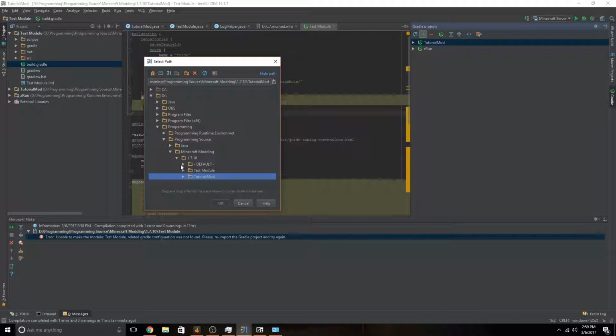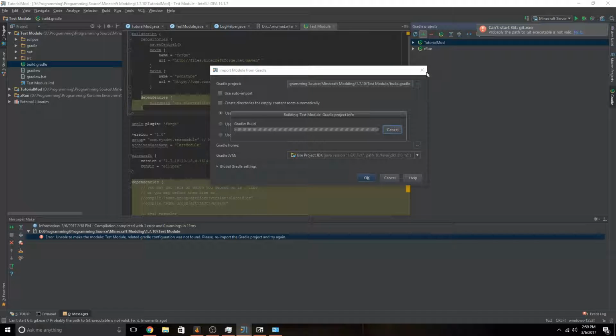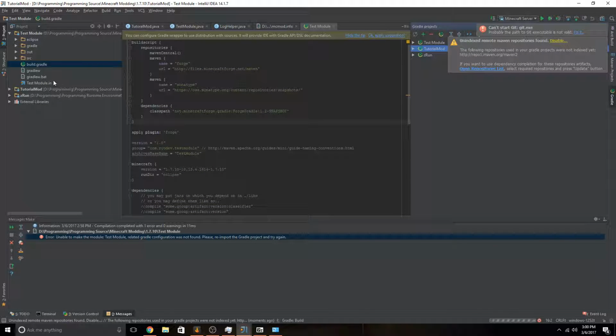So underneath the test module here, just select the build.gradle, OK, and OK. And now we've added test module there.